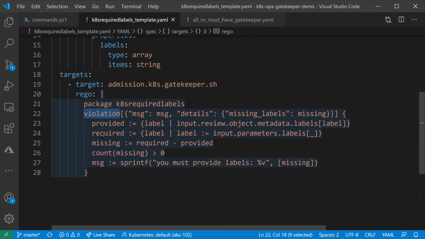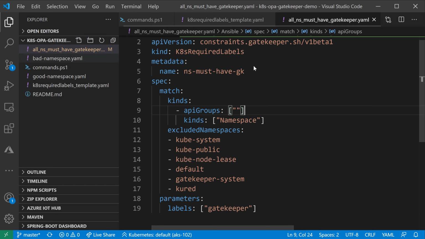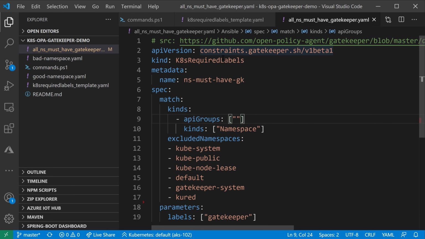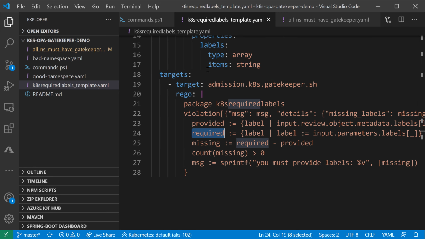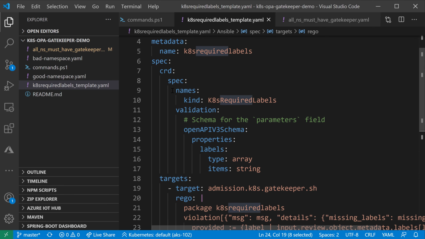Now, how can we provide those required labels? Here we have the second part of this policy, which defines the Kubernetes required labels, which is a custom kind that was created by the policy itself. This links both parts of this policy.